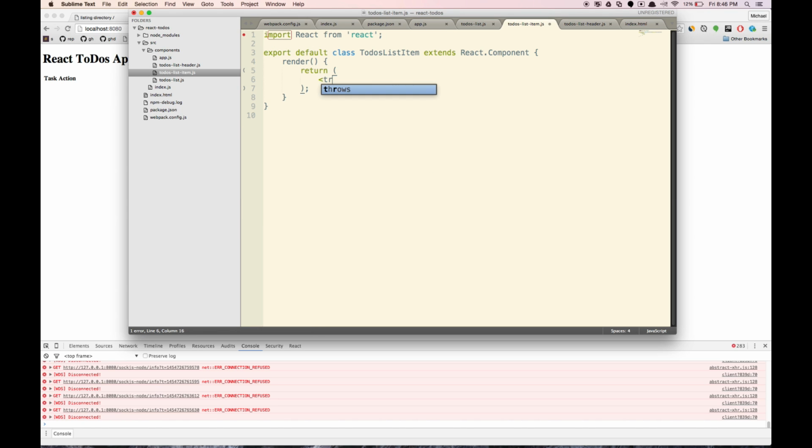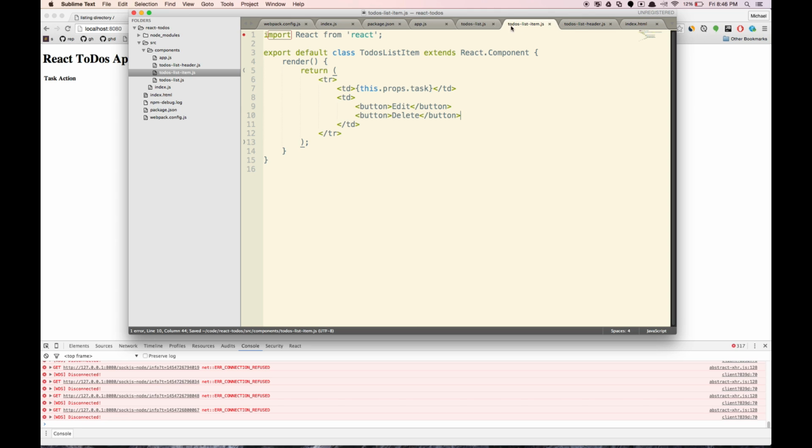So in here we are going to return a tr, and we're just going to return the task here, so this.props.task, and a td. And down here, we're just going to create buttons. We won't use isCompleted for now, so we'll just do a button. This one will be edit, and this one will be delete.